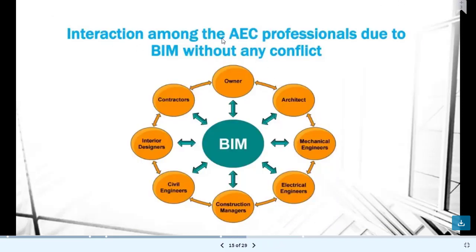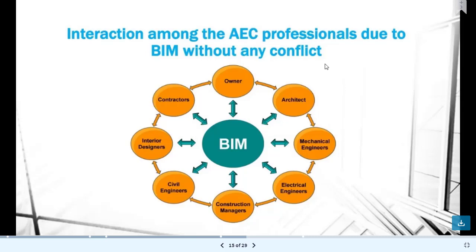Next, interaction among the AEC professionals due to BIM without any conflict. By using BIM, every engineer has an advantage. Why? Because before any structure is constructed, we can visualize it and really see where the building will be correct, where it will be wrong, and which type of material is used and which is not.